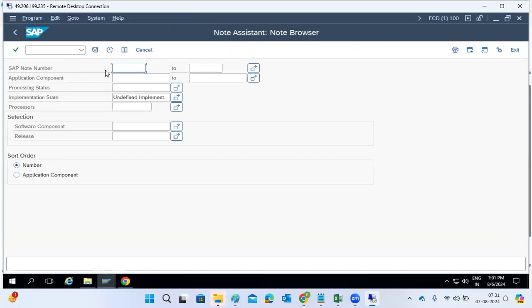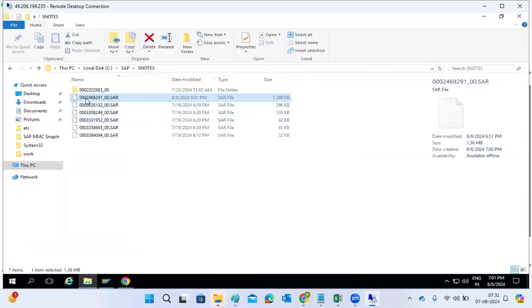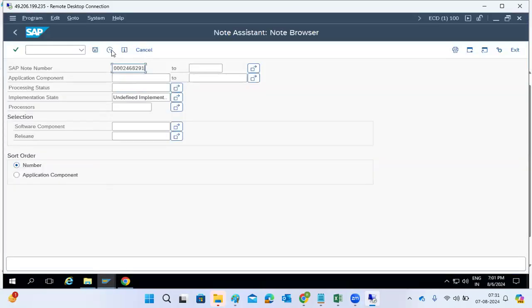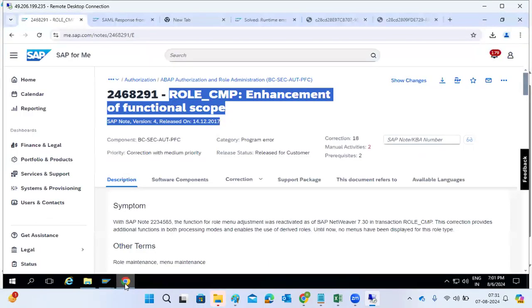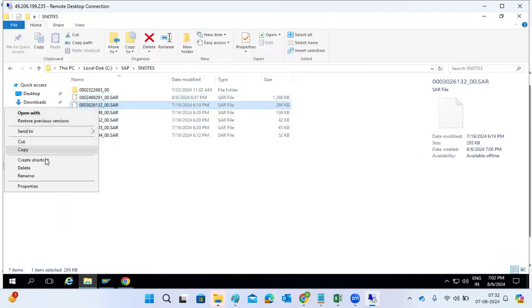Let me check whether it's already there or not. I'm checking whether this is already implemented or not. Yes, this is already completely implemented here. Not this one, 2468. Oh, why did we get it again? Oh, we got this already. Let me check one more thing here.